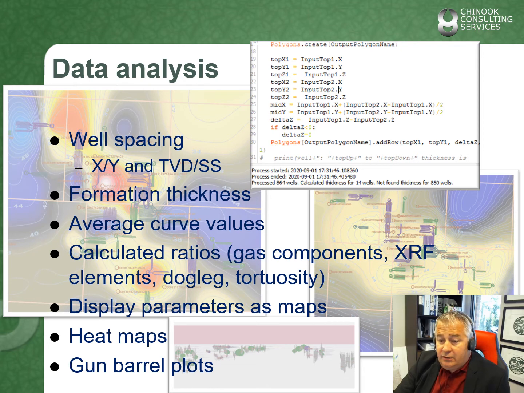Calculated ratios are very easy to perform and can easily be generated project-wide using Python scripts. Curve averages can be generated, or values can be split into separate populations for analysis. Typical one, slide versus rotate, can easily be determined either from drilling parameters or just from ROP brackets.